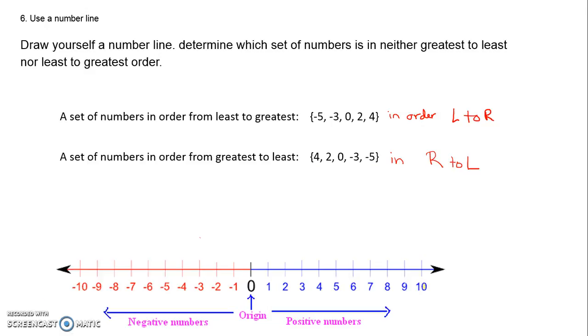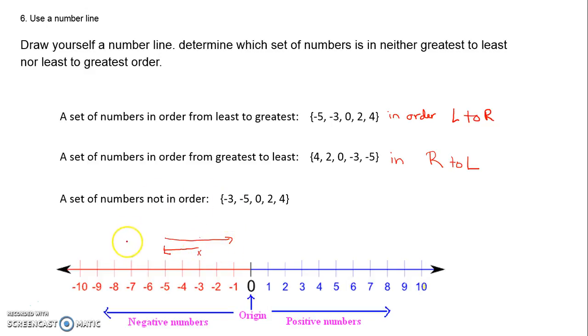The question on the CR asks you what set of numbers is not in order, either from least to greatest or greatest to least. So let's take a look at the same set of numbers that are now not in order. So if I look here and I start here at -3, you're like, all right, I could start there. And I move left, -5, so -5 is smaller than -3, but then I backtrack and I start moving to the right. No, this is not in order.